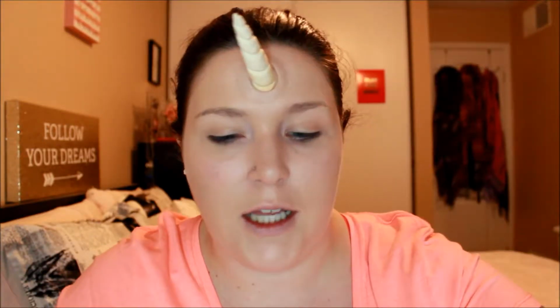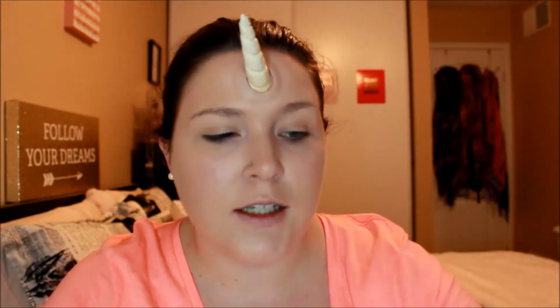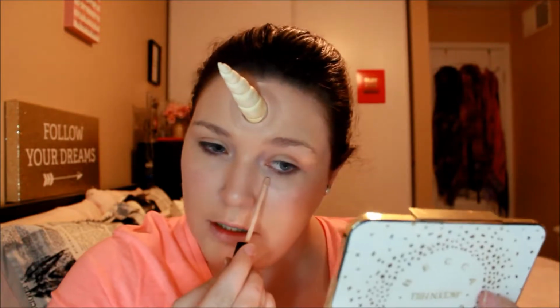Okay, now for concealer, I'm going to be using the Maybelline Fit Me in the shade 15 Fair. I'm going to do that under my eyes and anywhere else where there's a little bit of redness. I'm going to go for a very flawless, full coverage look.